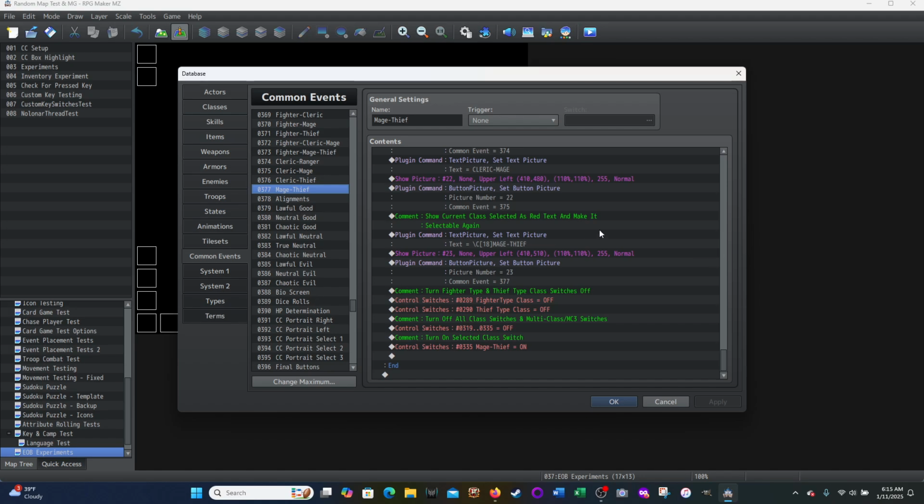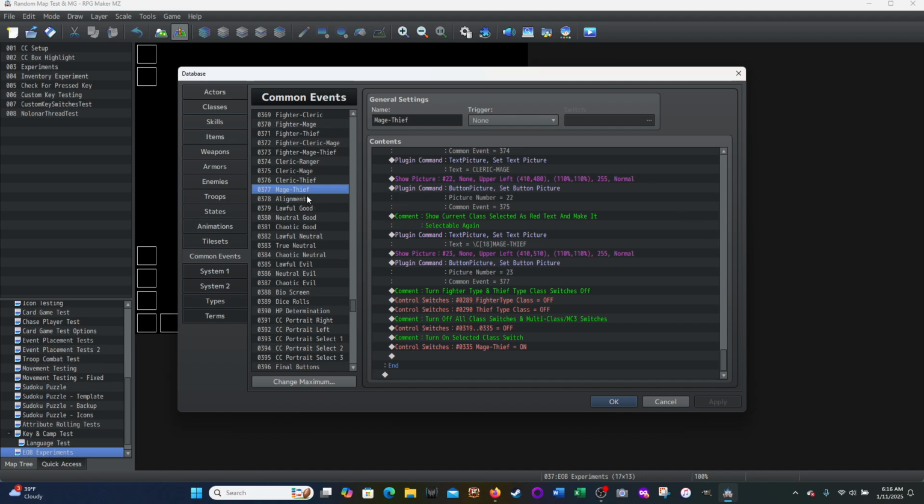And then with alignments, there's a little bit more conditional branch checks that have to be done, because we have restrictions. If there's a paladin in the party, then none of the other party members can be evil. If there's an evil party member, then you can't pick a paladin. Paladins can only be lawful good. Rangers can only be good. And thieves can be everything except lawful good. So basically there are restrictions built into the rules that you have to accommodate for. But other than that, the concepts are the same about how you click once and it turns red, click twice and it moves forward. Okay?